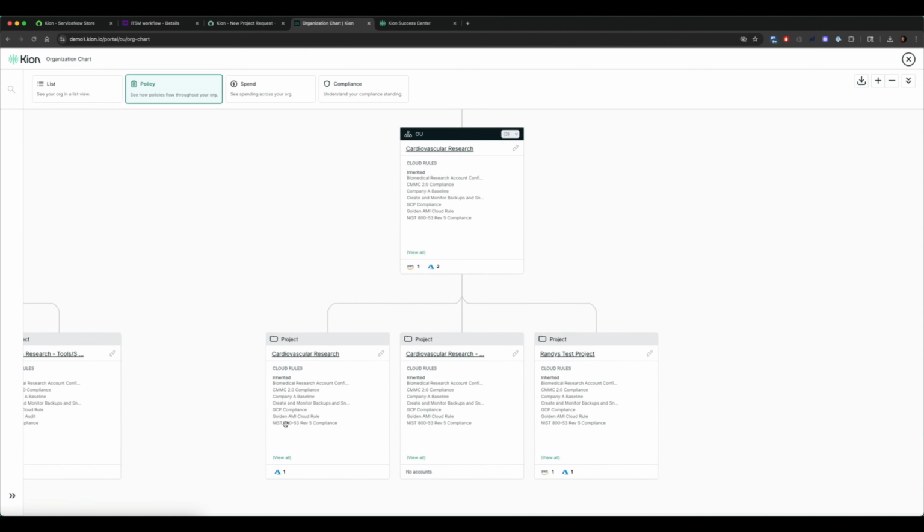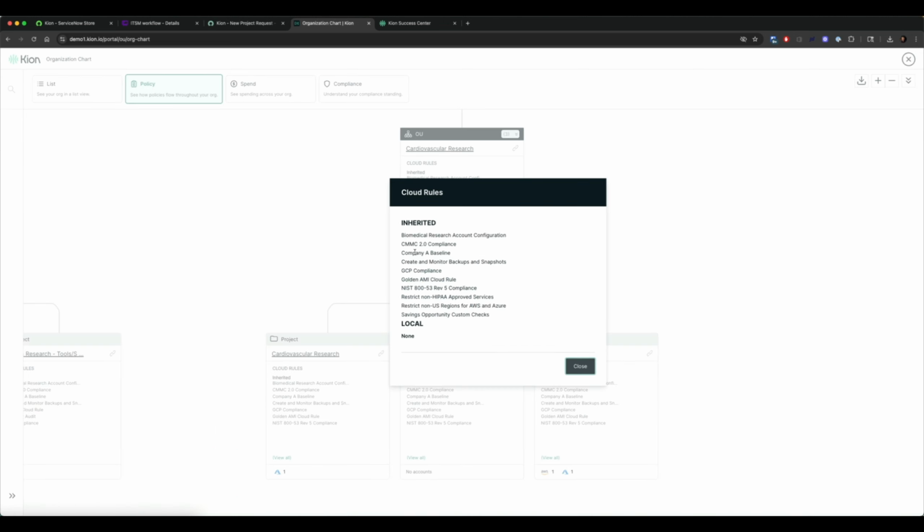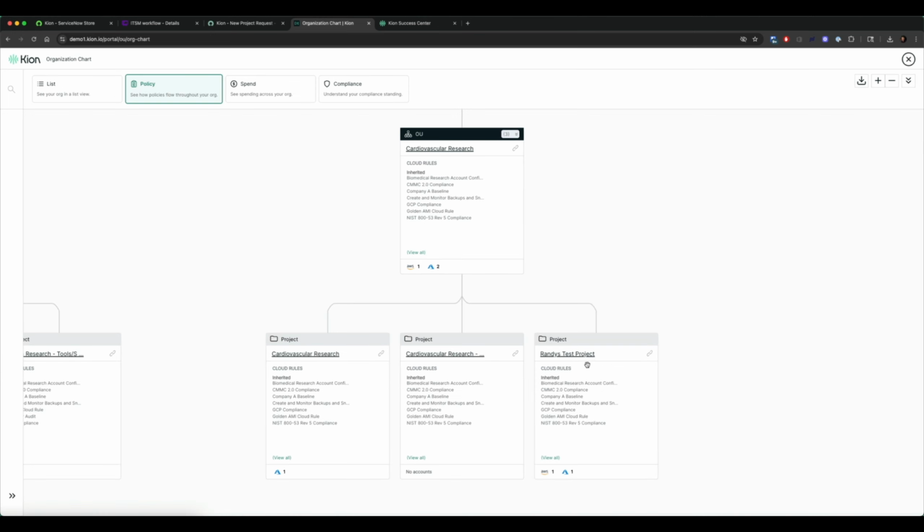Here we can see within cardiovascular, for example, we do not have a cardiovascular research production project. And so let's pretend today that the application that we're going to be making should fall within cardiovascular research. The benefit here of deciding where this shall live is that, again, we benefit from the context that that gives us. We understand that by falling within cardiovascular research, right, this needs to be something where we compute inside the US. We use services only approved by HIPAA. We have a very specific account configuration for this type of accounts, and we have some security and compliance baseline scans as well. All of that is just contextual based off of where this application shall live.